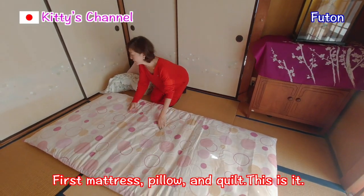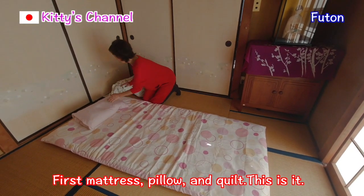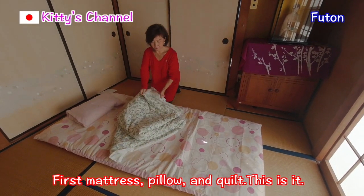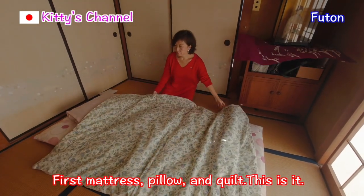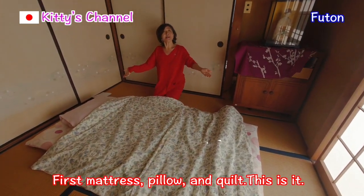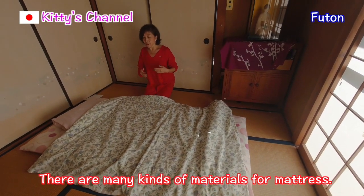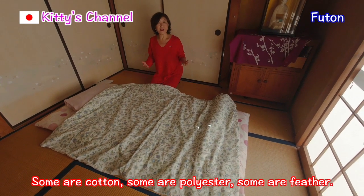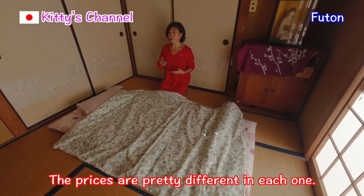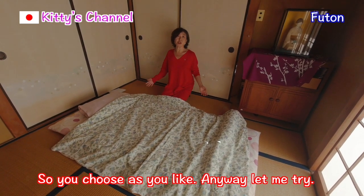First, mattress, pillow, and quilt. This is it. There are many kinds of materials. Some are cotton, some are polyester, some are feather. Prices are pretty different for each one, and comfort is pretty different. So you choose as you like.